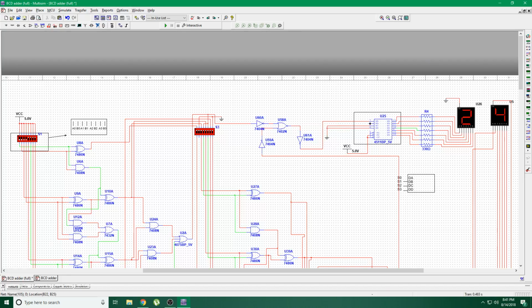Short 2 to ground. And put this over here so it's normal again. 16, 20, 24, 26, 28, 29, 30.